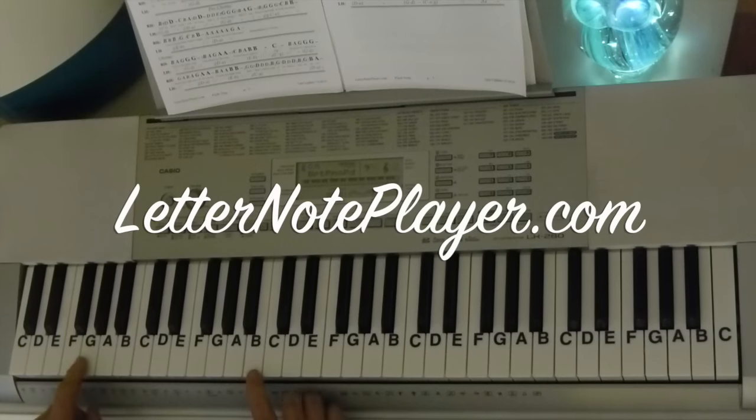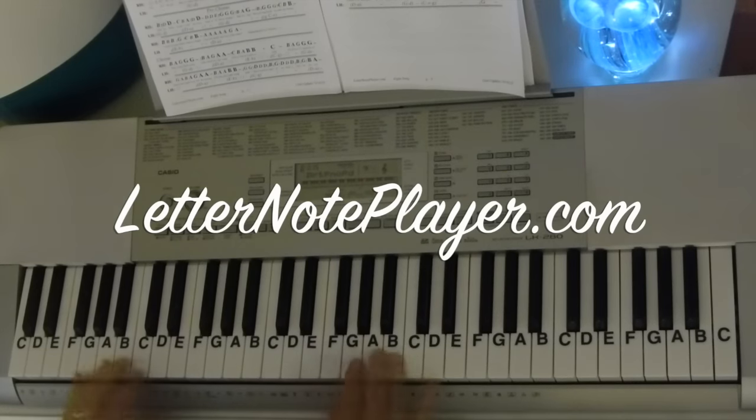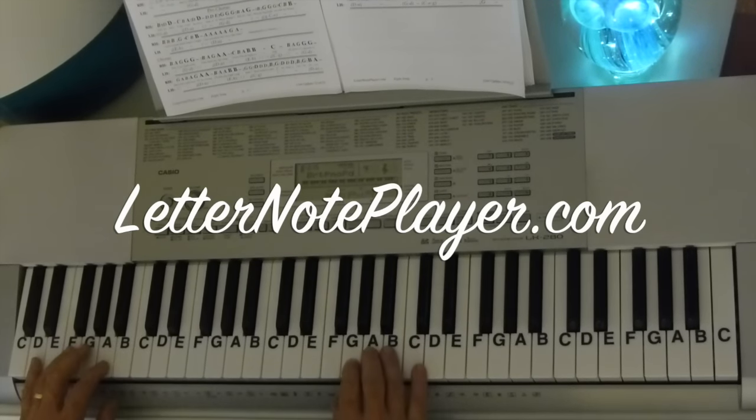And you'll notice on that tag chorus, I slow it down just slightly, so that it makes it kind of final sounding. So here's that ending of the tag.